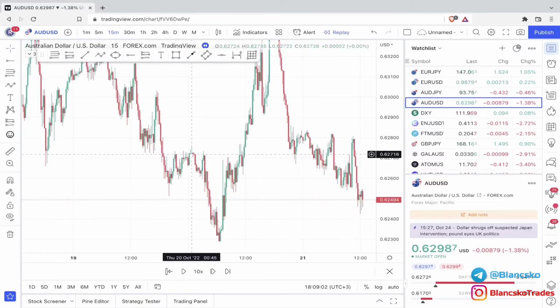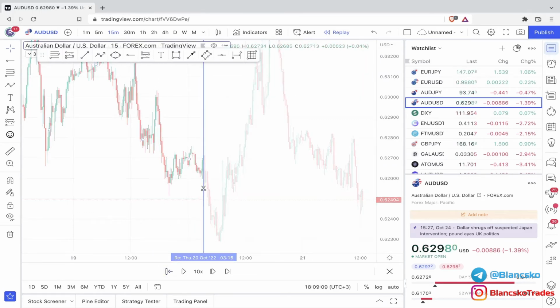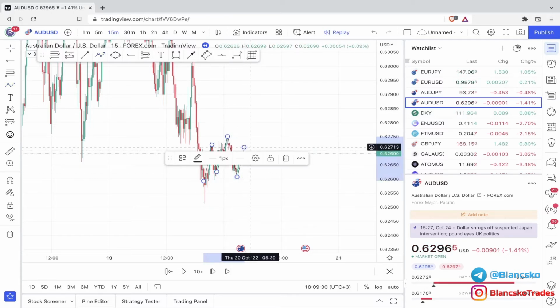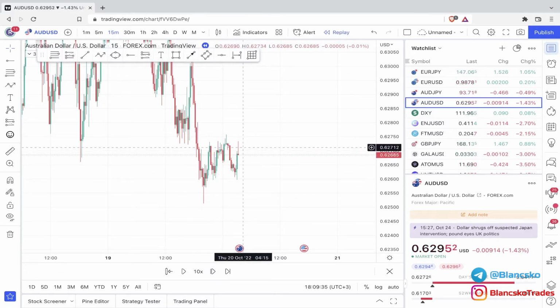Look, check this out right here. This is a very valid head and shoulders pattern. Let me use the bar replay right here. Also in a downtrend. Okay, we are in a downtrend. So let's just mark up the head and shoulders. This is our first shoulder. This is our head. And this is our new shoulder forming. Okay, so we are waiting on that. It looks like it's formed.